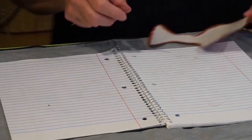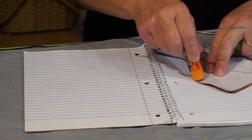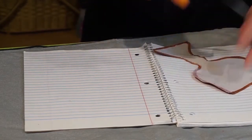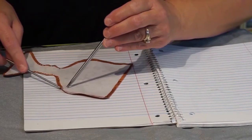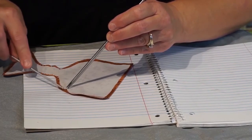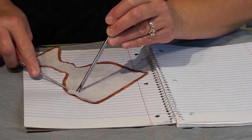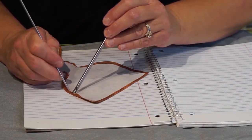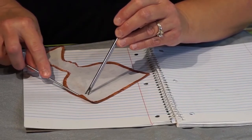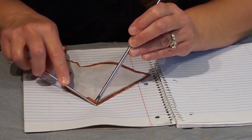Okay, let's give this another last swipe. I kind of use a lot of glue because I don't want my pieces coming apart, and so I have a tendency to go through a lot of glue sticks. But see how that just kind of works right out? It's pretty amazing, really. There we go. And then we just fold that right. Look at that beautiful point. Oh my gosh.